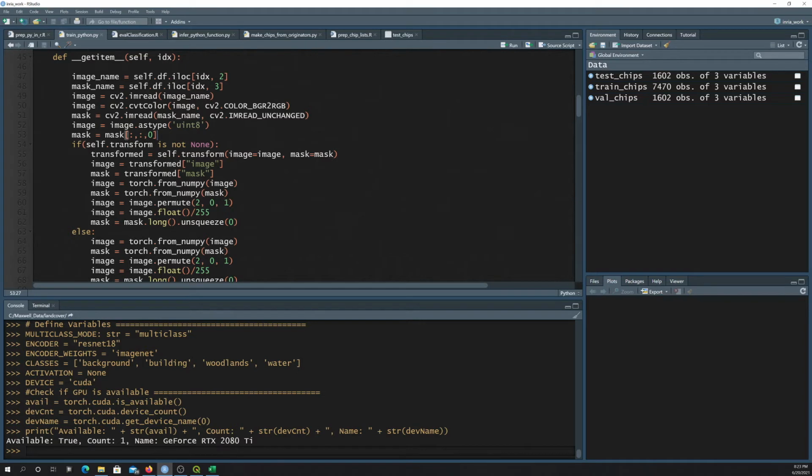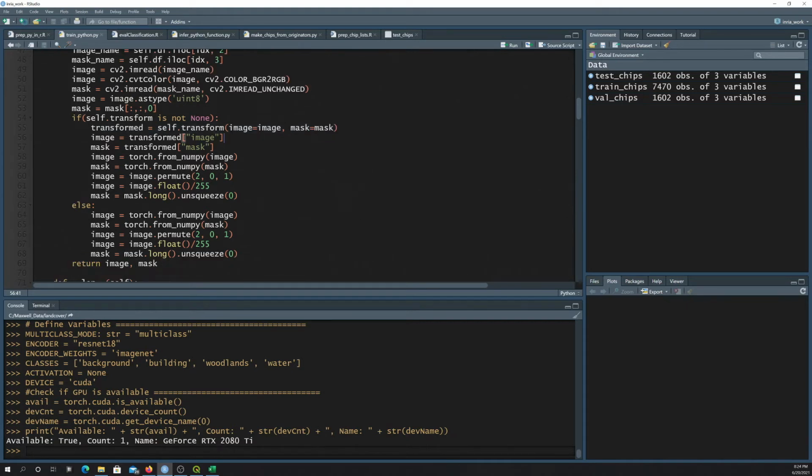Okay, and then if we apply transforms, then we will apply the transforms to the image and mask, and then we'll pull those out as separate objects. Up to this point we're working with NumPy arrays. Now we'd like to convert to torch tensors, so that's what this from NumPy function does. We're converting the image to a torch tensor, converting the mask to a torch tensor.